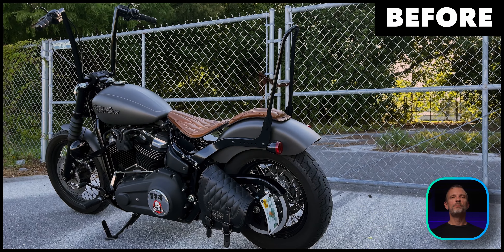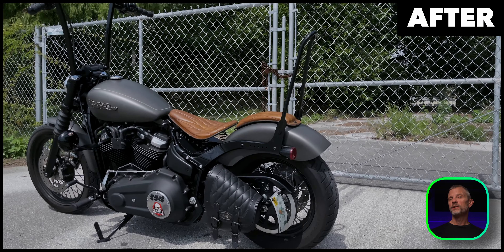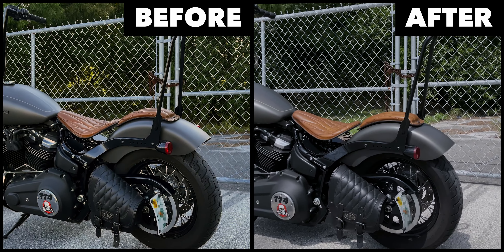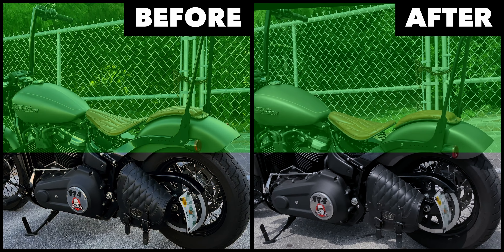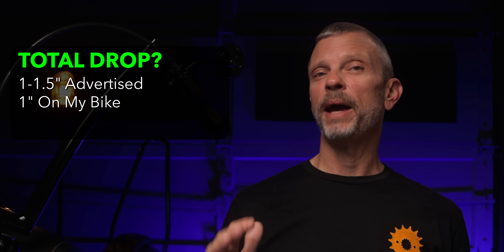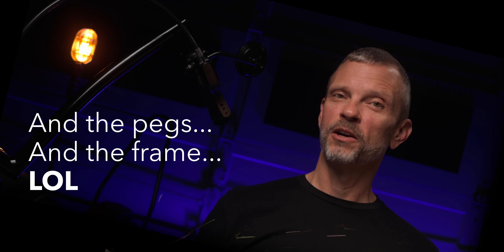Here's a comparison of the ride height before and after the lowering kit. You might want to take a look at the height of the rear fender relative to the rim — that's a pretty good reference point for comparing the before and after. The kit says you'll get between one and one and a half inches of drop, but I ended up with a solid one inch of drop after everything was installed and buttoned up. Just be aware that it won't lean quite as far over on the jiffy stand, and you'll drag the jiffy stand a little easier when leaning the bike over in a turn.